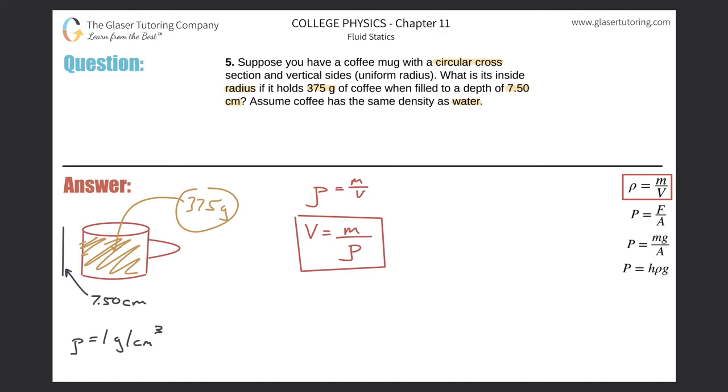Now, if I know the volume, somehow I need to find the radius. So in my picture, here's the radius. I need to somehow find this R value. So what you're thinking is, how in the world is volume connected to radius?